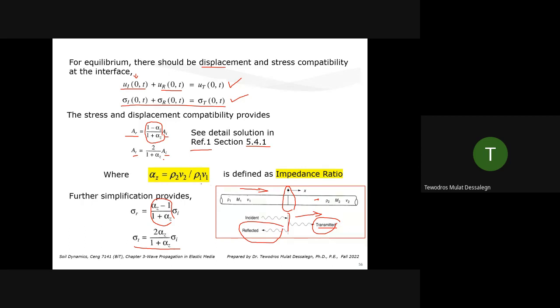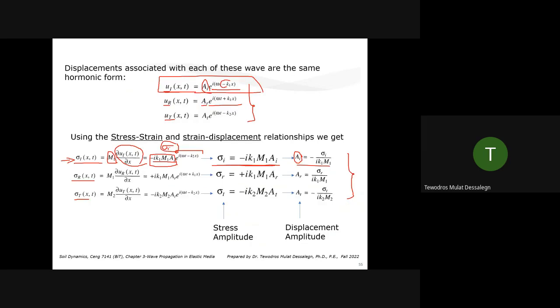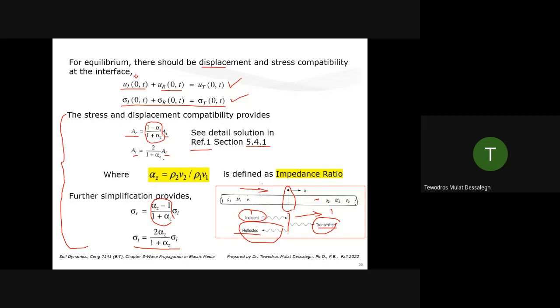And it tells us a lot. It has big application for geotechnical seismic engineering. So our interest is if we found the relation between the incident wave and the wave passing through. If we know this amplitude, we can tell how much is passing. If we know what is coming here, we know how much is reflecting. So focus on this part. The first two slides, whatever we discussed here, I'm just trying to show you how we arrived at the impedance ratio. But this is our focus.